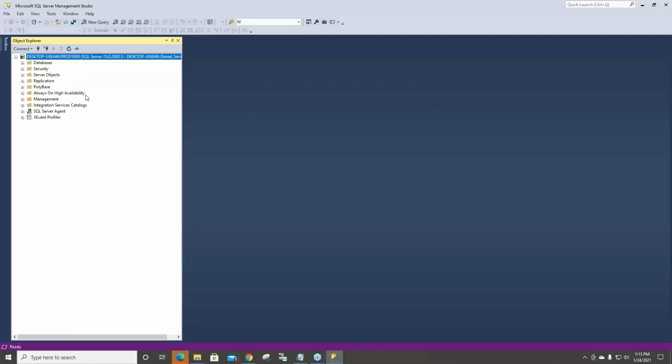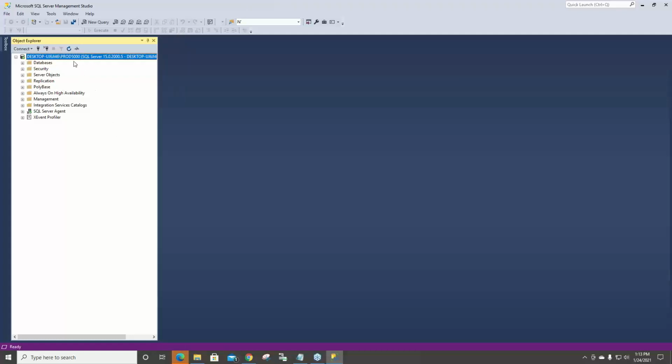If you couldn't connect to the instance you just installed, give me a call or email me. We will investigate further. Okay. So the SQL Server Management Studio is now connected to your Prod 5000 instance. Under the database, right now there's no database. One of the first things we do in class number 2, the second session, is install a couple of large databases for training purposes. That is something we will do in class. But other than that, your SQL Server 2019 installation is completed, and we have installed SQL Server Management Studio.